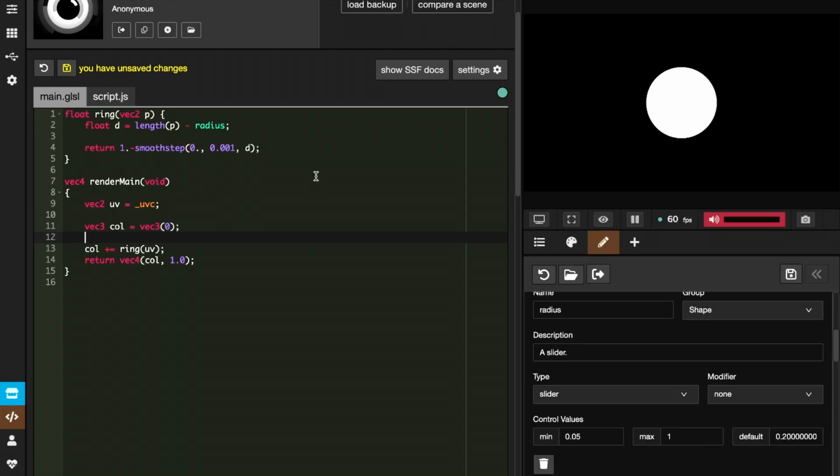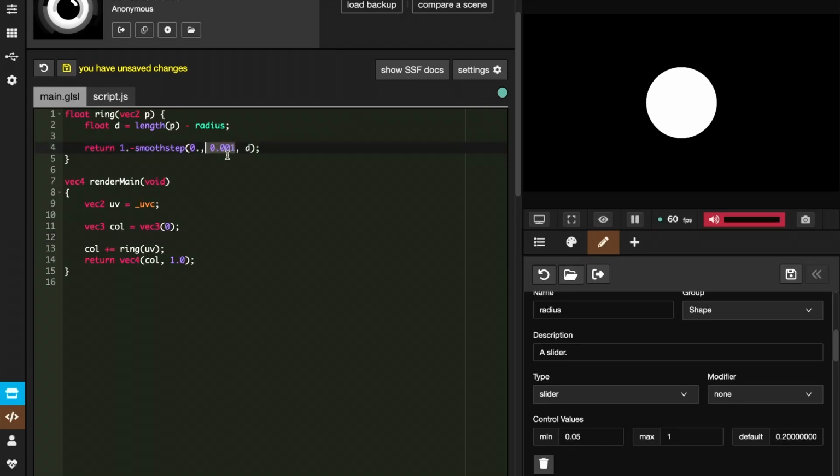So the next thing we want to do, first of all, I want to show you a little trick to have the circle always have a sharp edge without aliasing.